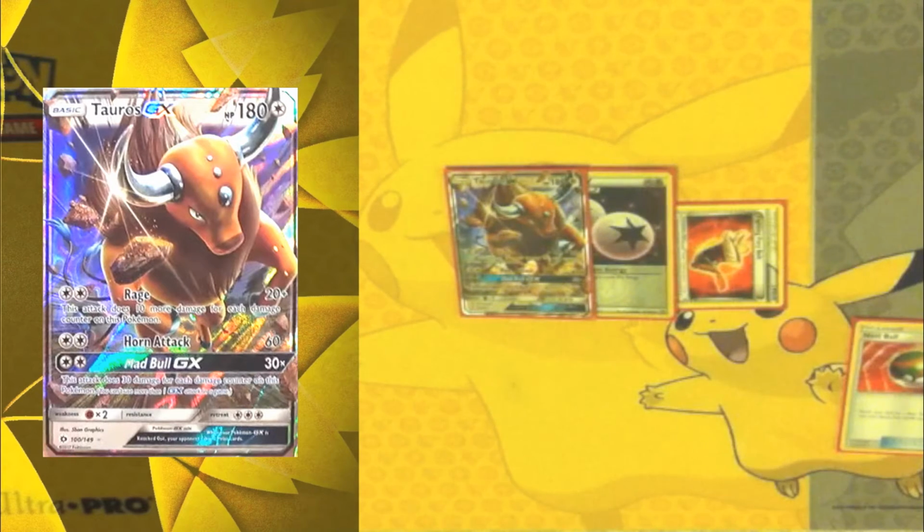His second attack just deals regular 60 damage, and 70 damage with the Fighting Fury Belt, but then its Mad Bull GX attack deals 30 damage times the amount of damage counters, so that is awesome if it has a ton of damage counters, with a maximum of 210, so 21 damage counters. You do the math, 21 times 30 is a lot of damage. It can one-shot anything in the current meta, basically everything.